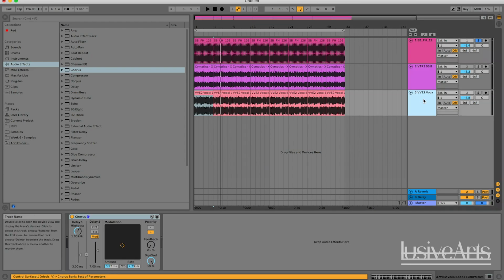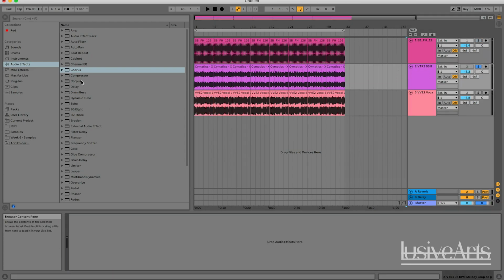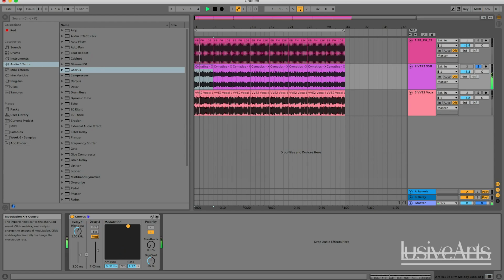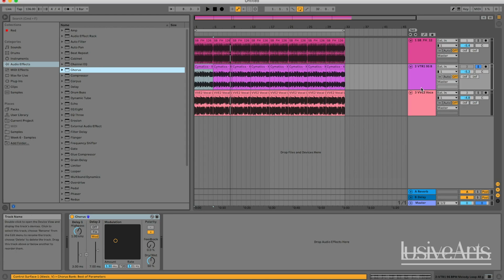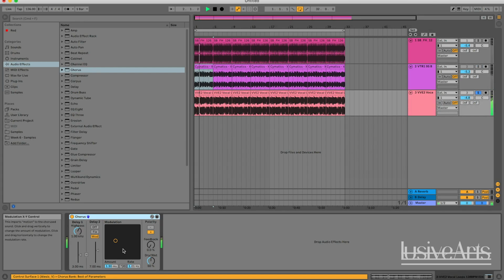But yeah, vocals and this piano here works excellent. So the further you move this up, the more drastic it'll be. Essentially up and down is amount, and then left and right is the rate. I like to just move it around with the dot here. But more often than not, just throwing it on and leaving it is going to give you quite a nice effect. Same with the vocals. It's a nice subtle chorus, you can still hear it, but it's not over the top. But you can move it around to your taste.